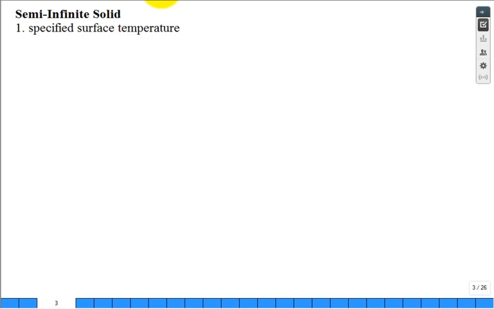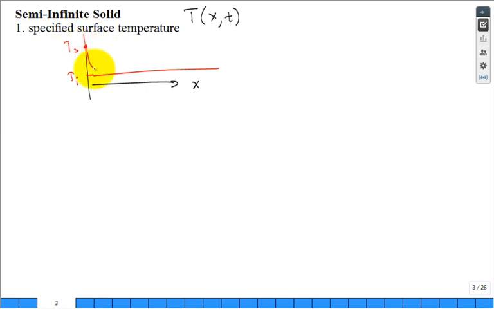So again, we have a clear idea of our geometry. X is a coordinate system. We're going to be interested in solving for the temperature as a function of all locations x, where x goes from 0 to infinity, as well as all time. So we're solving for temperature as a function of two independent variables, space and time. Okay, T initial is our initial condition. I'm resketching it, and then it's abruptly changed to Ts, and then we watch the propagation of the temperature profile as time goes on, increasing time.